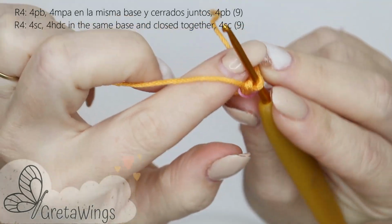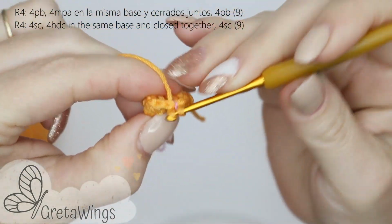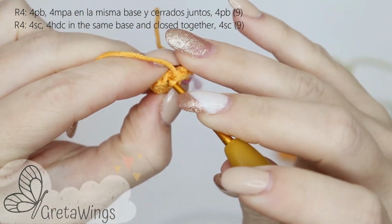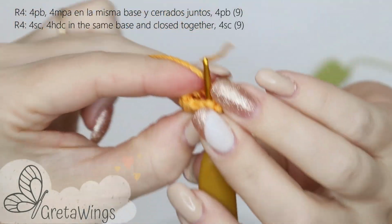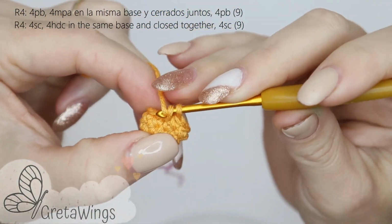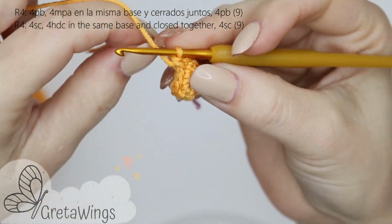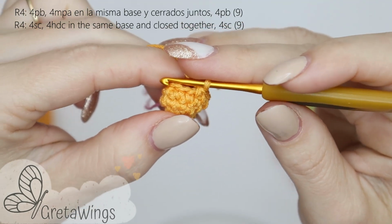On round 4, we will make the finger. We will start this round with 4 single crochet. 1, 2, 3, 4. In the next point, we will make, in the same base, 4 half double crochet and close them together.